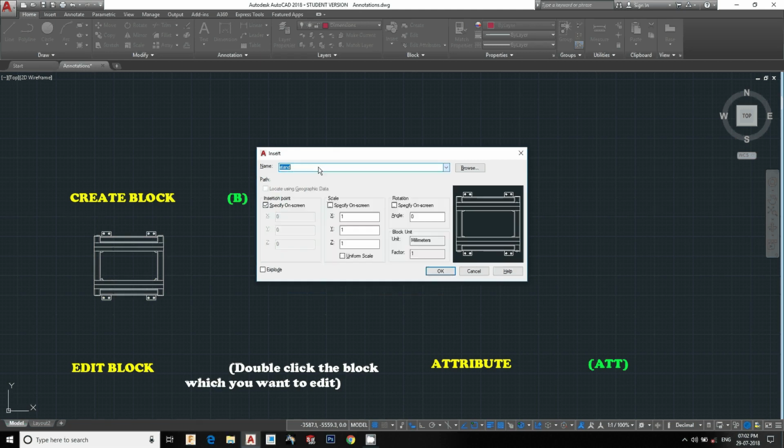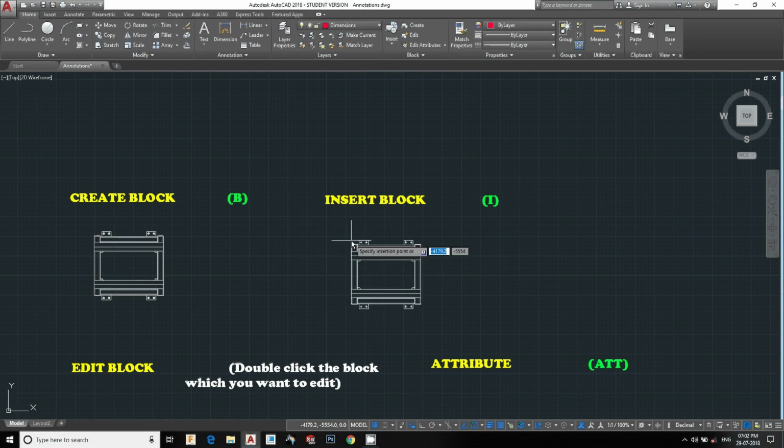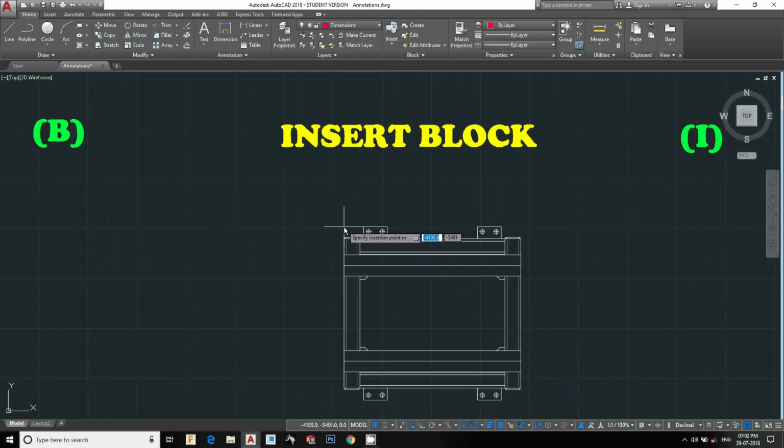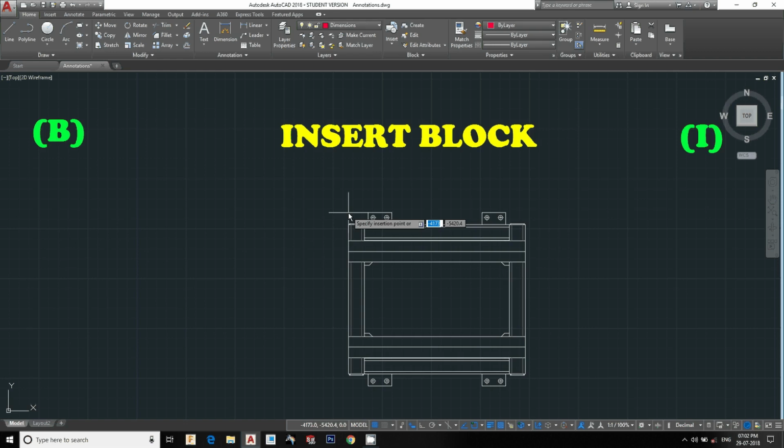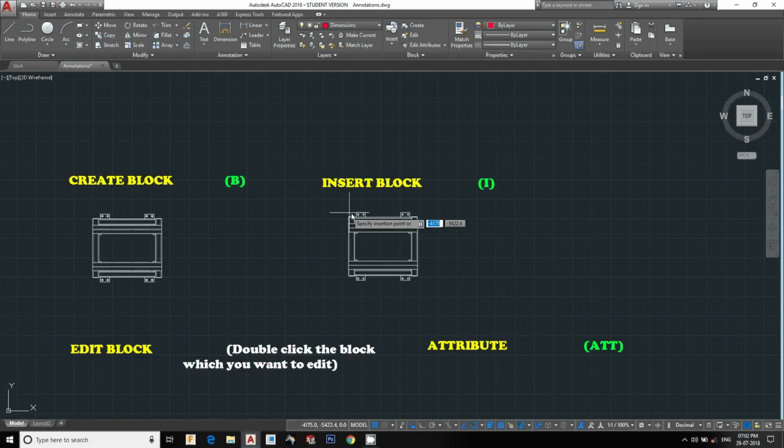I'm going to select the particular stand I have to insert, select it and click OK to place it. The placement is based on the base point you selected, which will be the inserting point. Wherever you want to place the block, you can insert it. Simply click where you want to locate it, click to get it placed.